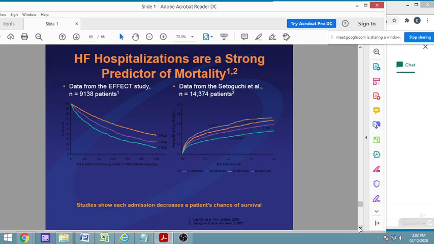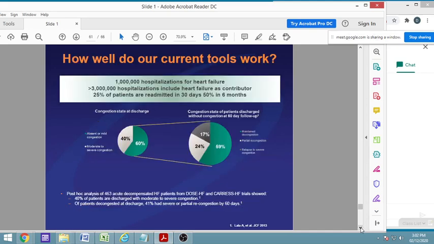And it shows that each admission decreased the patient's chance of survival, because every time a person is going to hospital only when the problem is severe. So every time it is all of a sudden becoming severe, many times either it is not responding to treatment, or the patient is not taking treatment properly. So in those cases, if the patient has to be hospitalized a second time, third time, every time it means that the patient has got poor compliance, or poor response, or poor prognosis we will call it, and then because of that the death is inevitable, or the patient cannot come out of the problem.